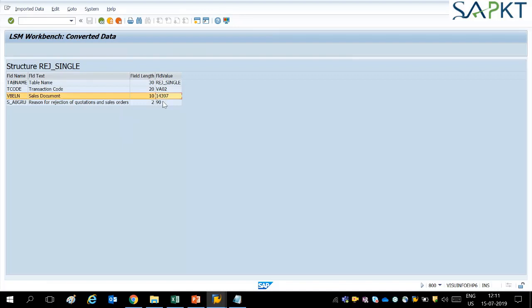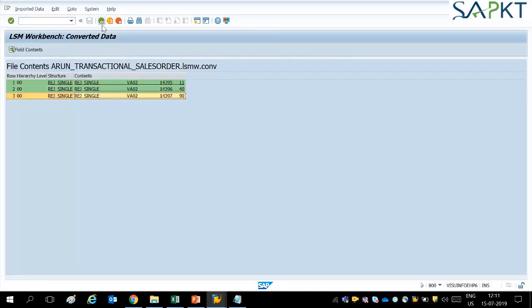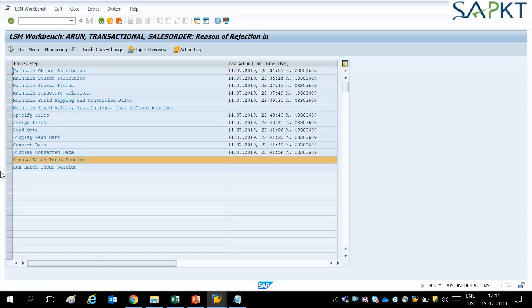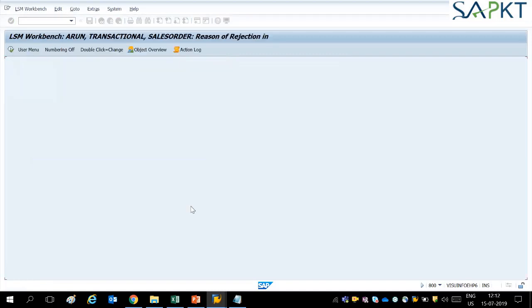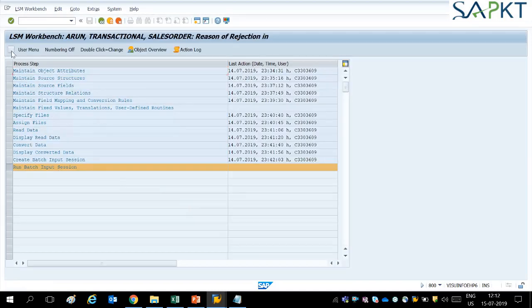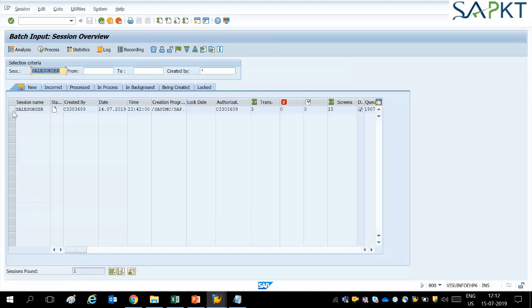VA02, sales order number, and this is your region of rejections. Create batch input session. Now that is your batch input session. Select this, this is your sales order, and process.